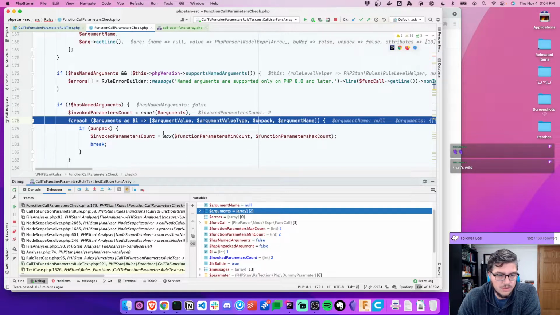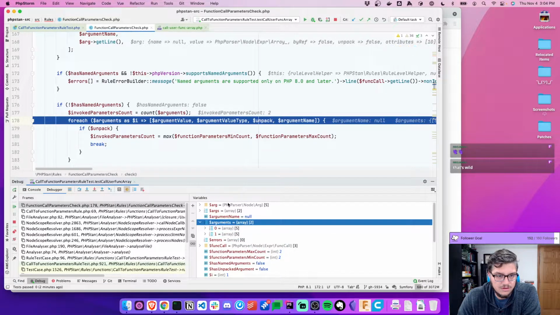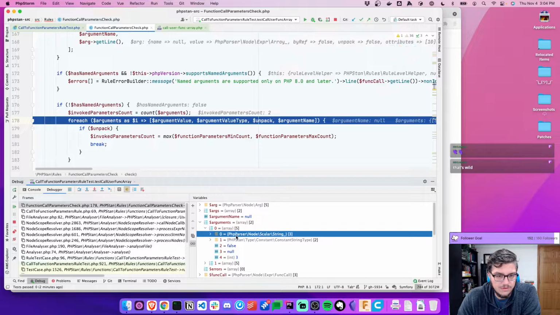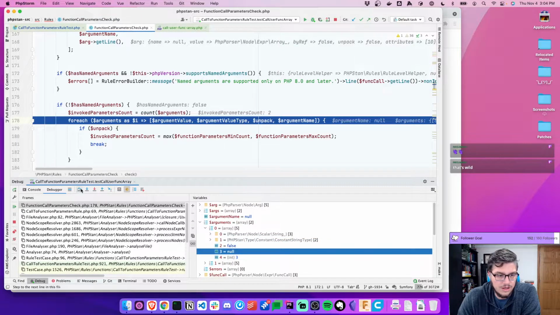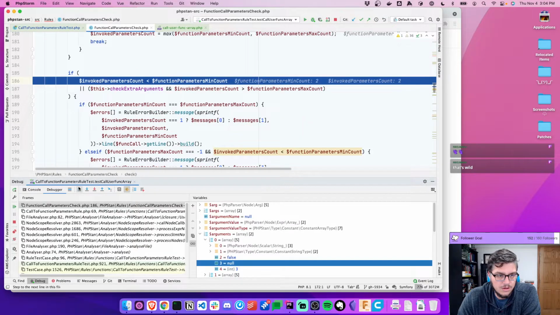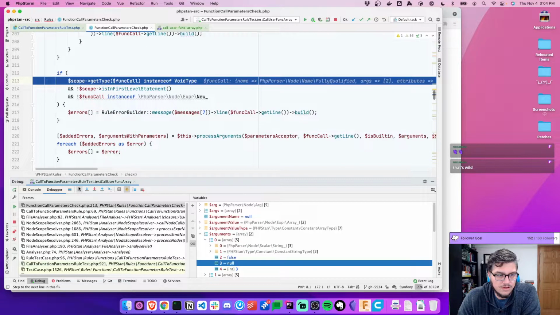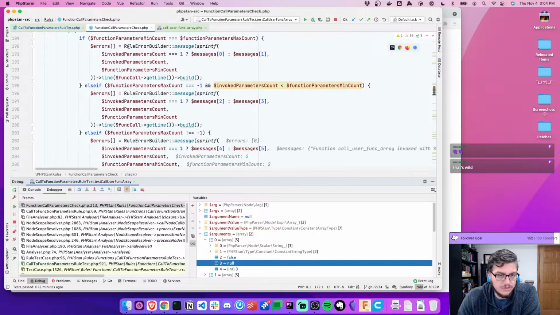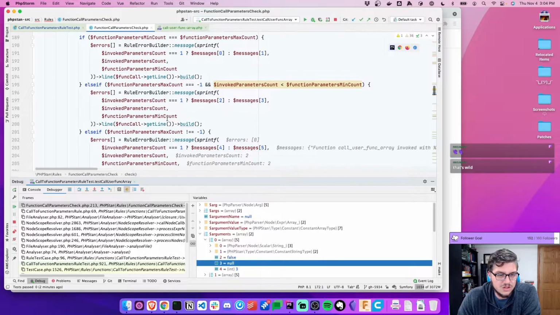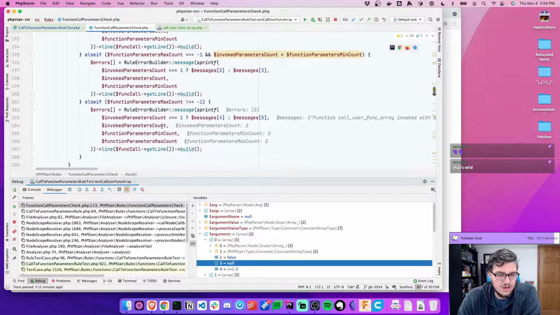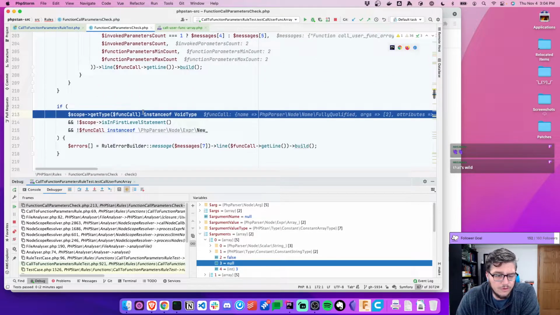For each arguments as argument value, value type, unpack, and argument name. We have no unpacked. All right, so that skipped over mismatched parameters.